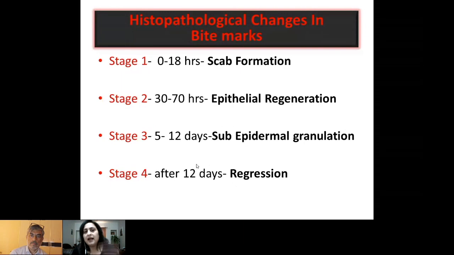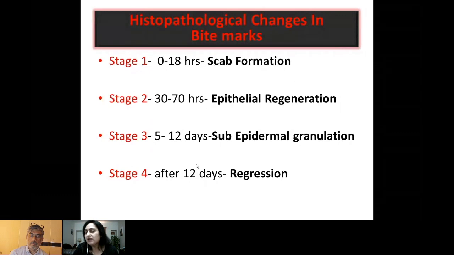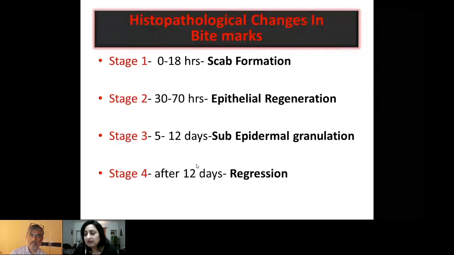Between the canine and the canine, that will be 6 teeth in the front: from the midline, central, lateral, and canine. So from canine to canine, the intercanine width is also increased when the tissue is loose and elastic. As the tissue becomes stiffer, the reverse effect is seen, because we always take the intercanine width and the width of each tooth in the bite mark analysis. So when loose tissue is bitten, we always find that the intercanine width is increased and there is flattening of the angles of rotation.